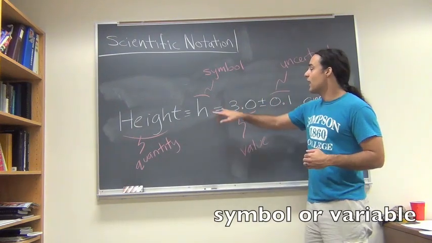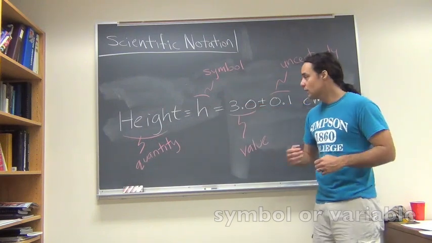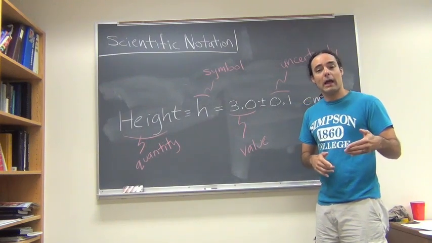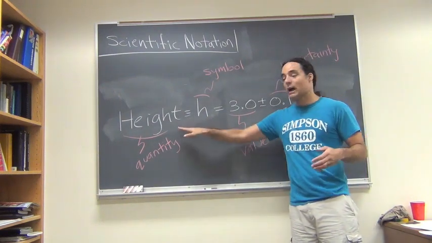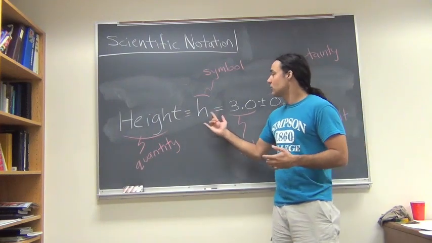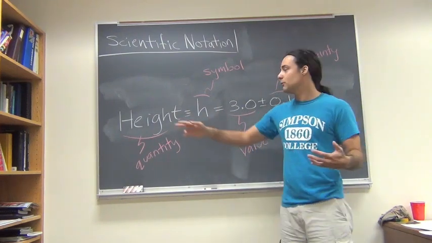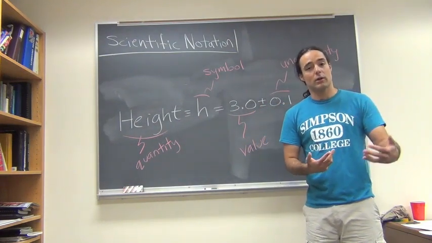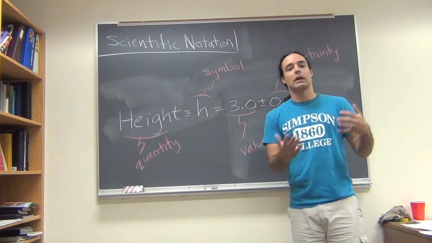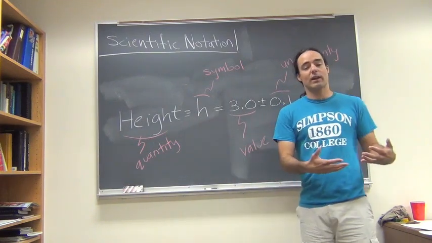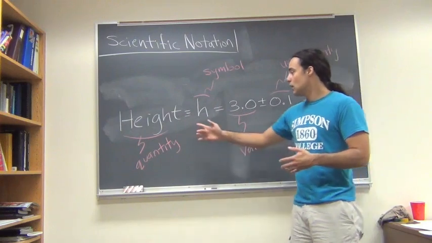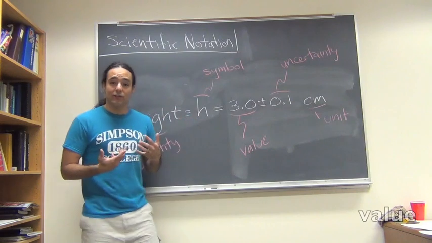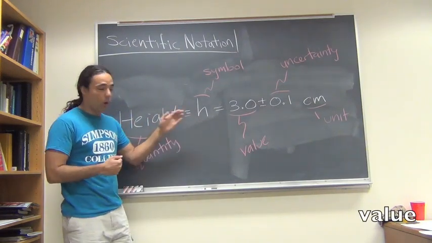We're always going to be assigning some sort of symbol or variable to that physical quantity. The symbol is more just kind of like a nickname, so that when we're doing our algebra, we can use a shorthand. We don't have to write out height every time. So usually we try to pick a symbol that matches the variable name. For height, I might take the symbol h. That's not always going to work because eventually we're going to run out of letters. We'll have to get into Greek letters. But usually, as much as possible, we're going to try to find some letter that matches the physical quantity in some way.